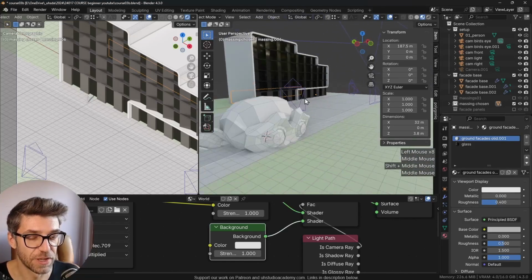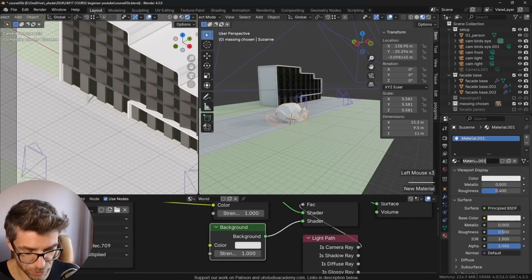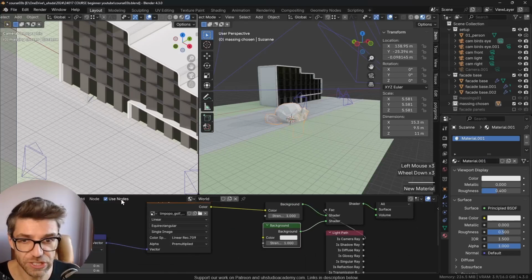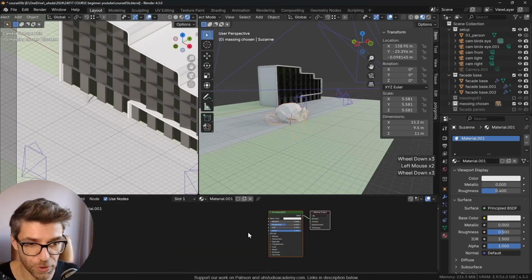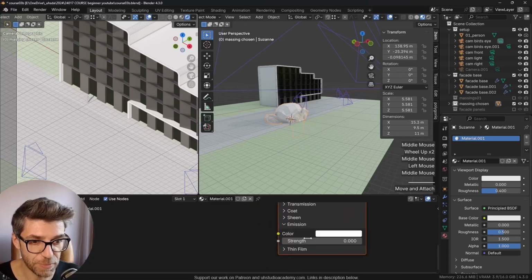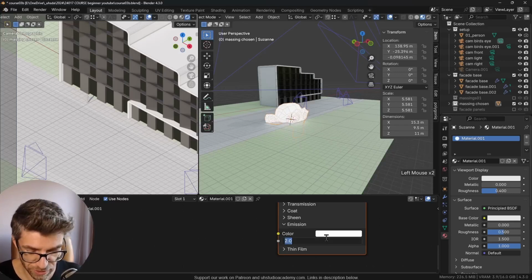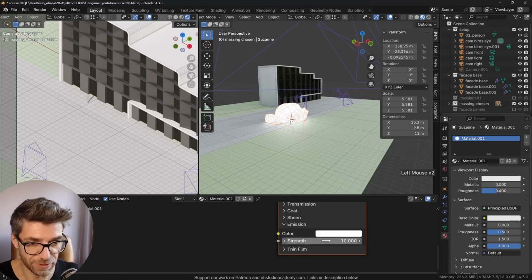That's fine. Okay. And now I'm going to make just a placeholder model that's going to be slightly glowing. So let's go into object mode, and in here, let's expand emission and strength to something like 2. Or even 10, or why not 1,000.